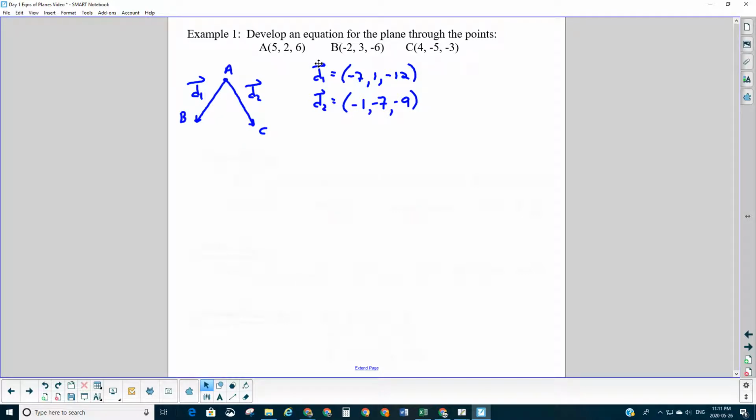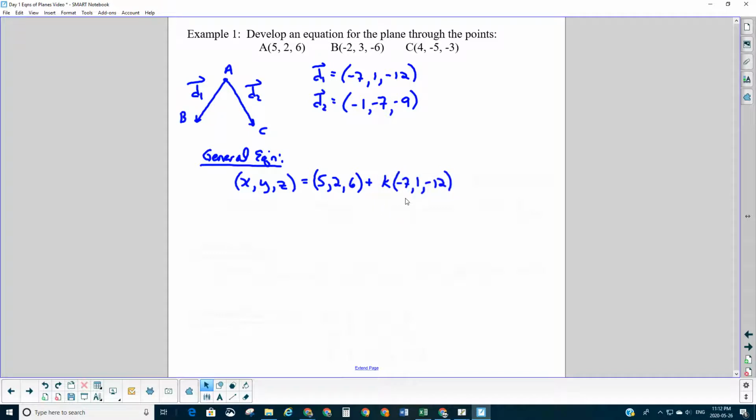Now we've got to come up with the equation of the plane. If you think back to equations of lines, there were all sorts of different ones: a general equation for a line, a vector equation, symmetric, parametric, all that sort of stuff. Well, all of those exist for equations of planes, and the good news is they look almost exactly the same. So let's start off by doing a general equation for this plane. If you think back to the general equation of a line, we had x, y, z, and then you took a point and added a scalar multiple of your direction vector.